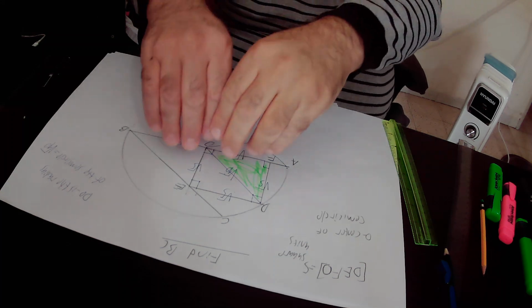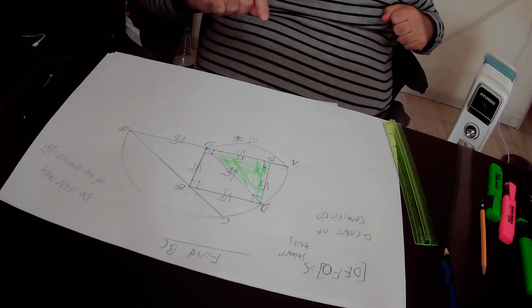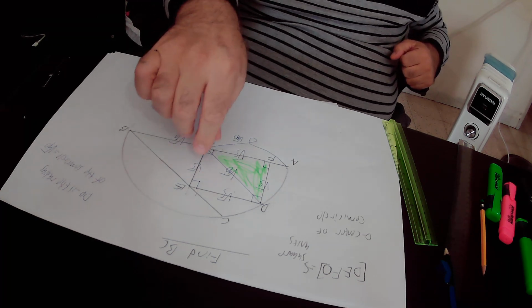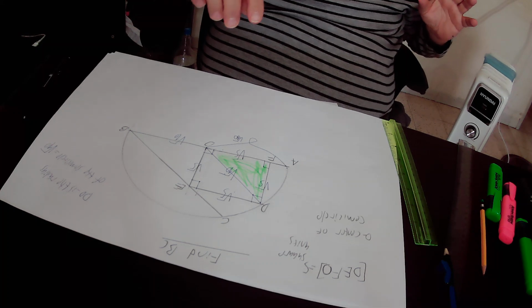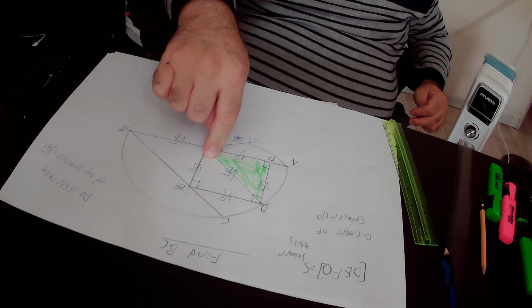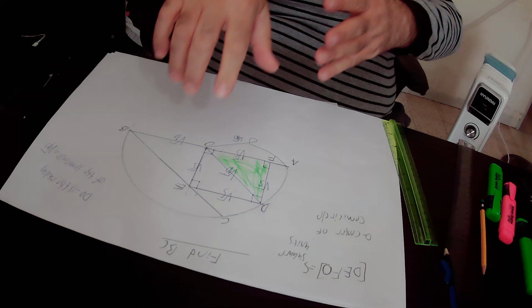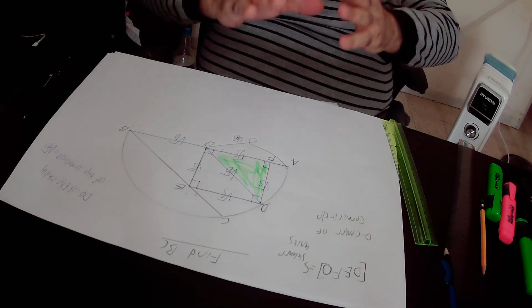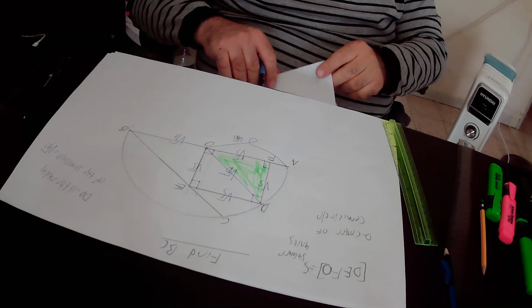So if we focus on the upper side of AB at point O, the sum of the angles must be equal to 180 degrees. So which angles do we have at the upper side of AB at point O? We have this angle and this angle that is equal to 90 degrees plus the missing angle, angle EOB. In total, the sum of those two angles must be equal to 180 degrees according to rule number 1. So I write it down.